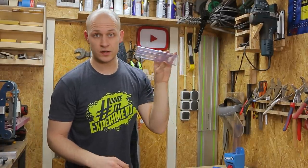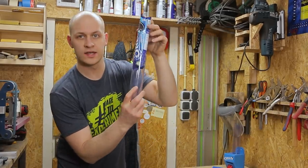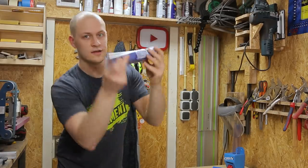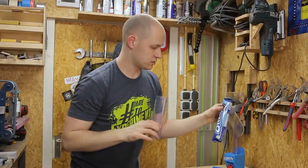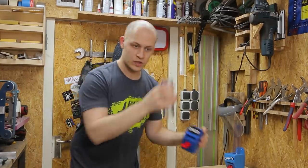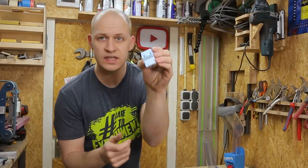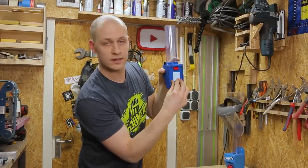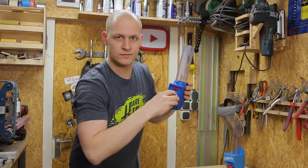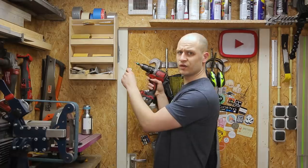The tube I have is the same tube I used in my first Oreo dispenser because it just fits it perfectly — that's a snug fit. I think this tube was made for Oreos, but I'm not sure. I have these little clips I printed that slide really nicely in the back to hang it on the wall. So let's mount this on the wall so we can properly test it.